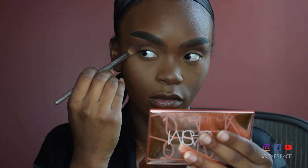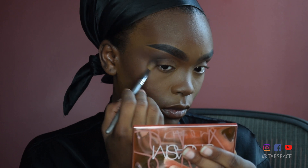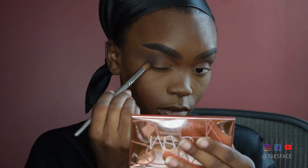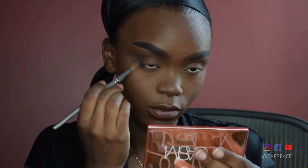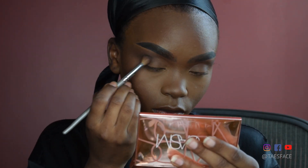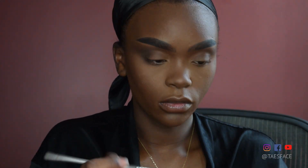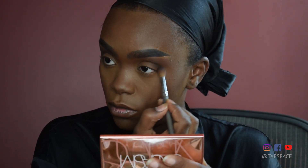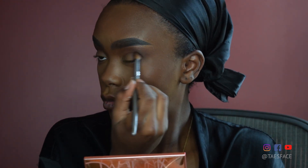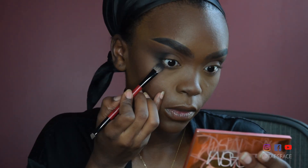Next, I'm going to be using a grayish dark brown and apply that to the outer third of my eye, trailing down to the bottom lash line about halfway. You don't want to go full rim with it, but about halfway down you'll get that smoky effect. You want to take your time and blend this because this color is pretty dark. Add gradually as opposed to trying to subtract — the more you add on gradually, the better off you'll end up being.